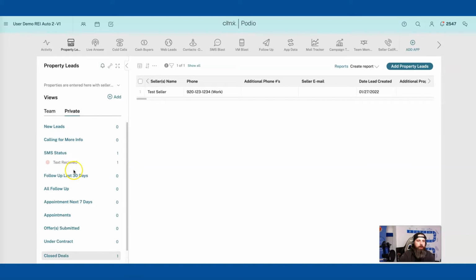Okay, so now what you have is under the private views, which you, as the person creating this, logged in, is the only one that can see these private views. So each individual team member needs to log into their Podio login, create these views as I outlined them while they're logged in, and then when they log in each day, if they go under the private views, they'll see all of these buckets that just have the ones that have their name in the team member to receive field. That's one way to do it.